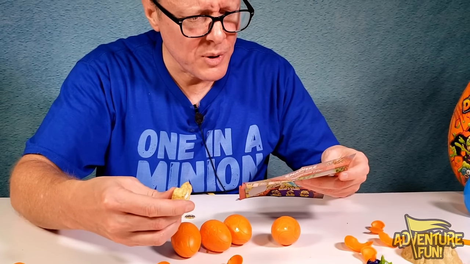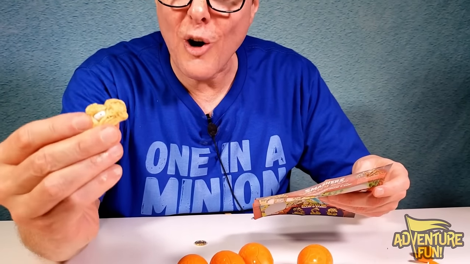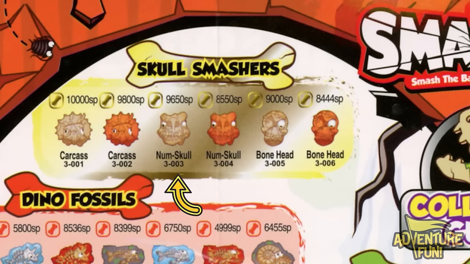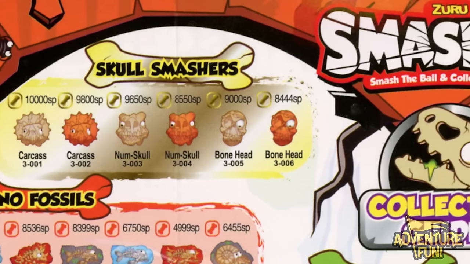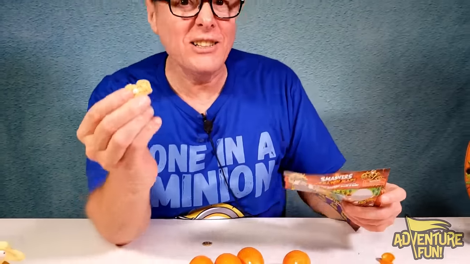No. This has got to be an ultra rare bonehead because it's supposed to be numbskull. Oh, we got an ultra rare numbskull. No, I got to confirm this. I got to confirm because it doesn't have color on it, does it? And it's brown or it's red. Yeah. It's just a delayed reaction, guys. We got an ultra rare. Woo! And if it isn't, don't tell me.